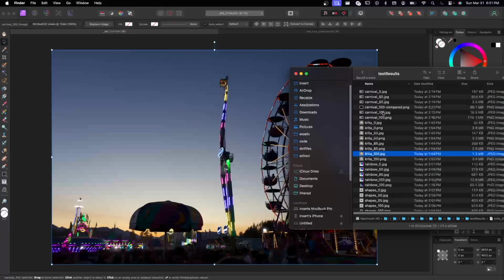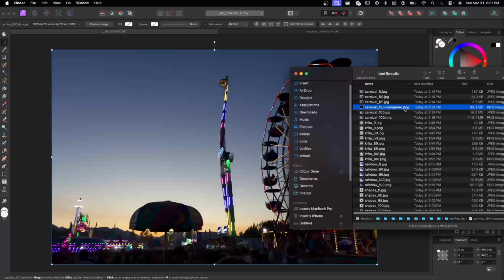This one is named Carnival. We can see that the PNG export is 113.1 megabytes. That is a lot for this image. To be fair, this is effectively a 6K image because that is what my camera shoots at. It's something like 6,000 by 4,000 pixels, but a little bit weird because of course it is. And then the JPEG version, which is effectively identical, is only 16.5 megabytes by comparison.